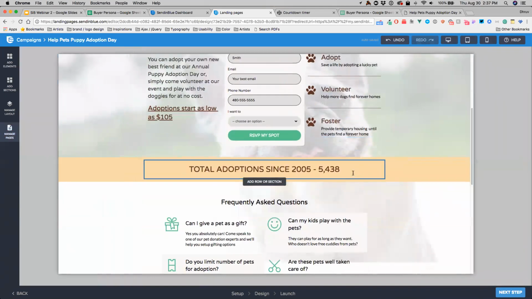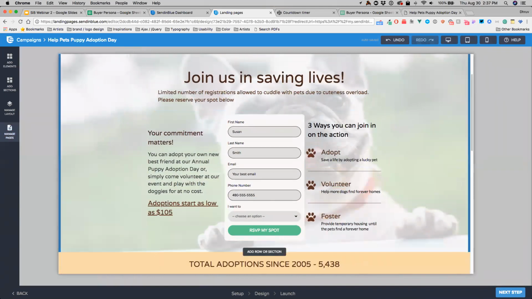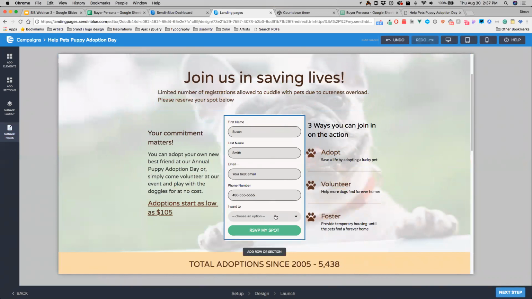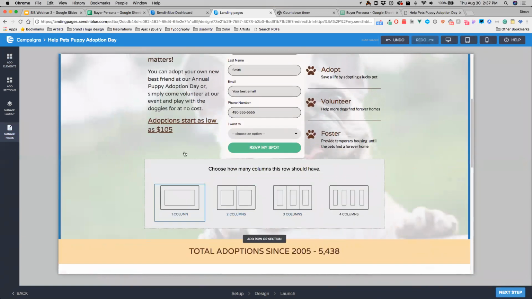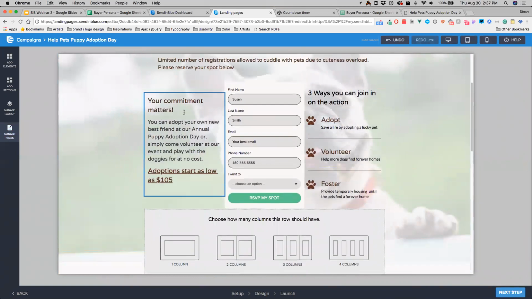Now, a lot of you might be wondering, how the heck did I create this look right over here inside the landing page builder? Because simply dragging and dropping items just may not work. So I'll quickly show you what I did. I clicked on add a new row, and I wanted it to be 3 columns. In the first column, I wanted to put the message, in the second the form, and then in the third one, you have this.